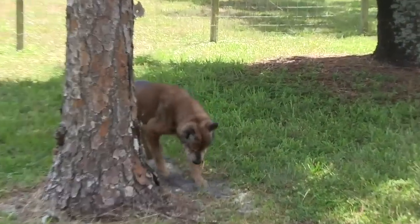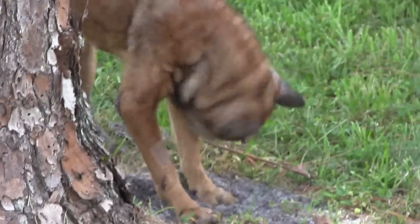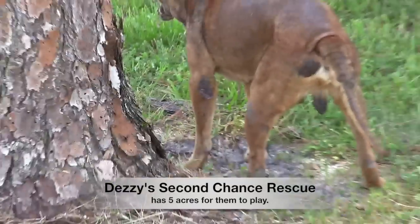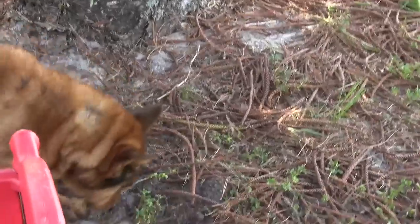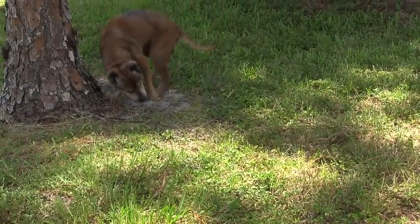There's John digging in the vet — why is he digging? They lived outside their whole lives, and what they do is dig a hole and sleep in it, lie down in their holes to cool off. But they don't need to dig anymore. You have somebody who cares for you now.